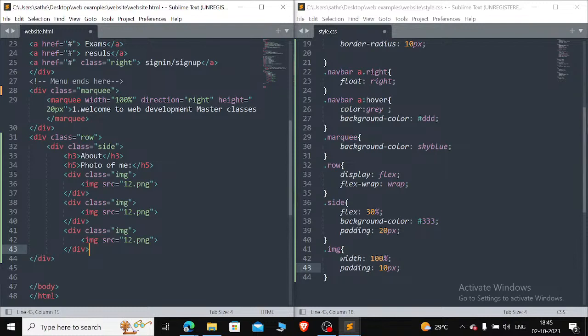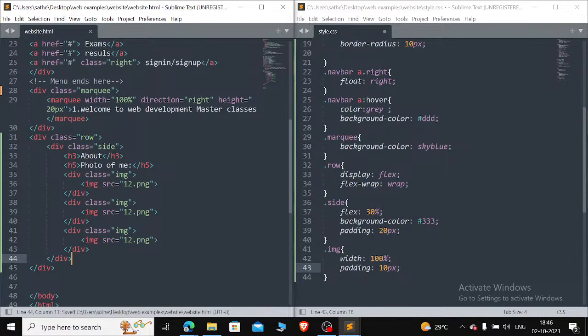So this is how you are going to import an image. Once you're done with this, you opened the tag, so you have to close it. Now I'm closing this side. Now it is closed.